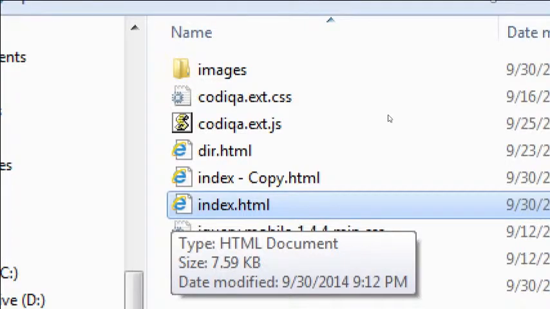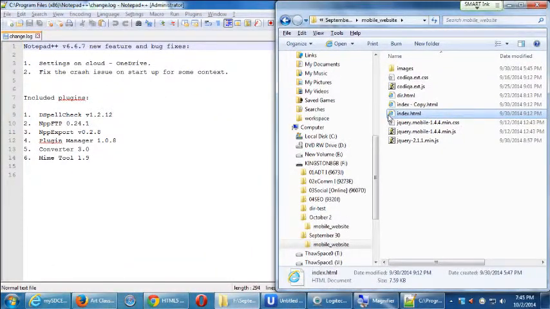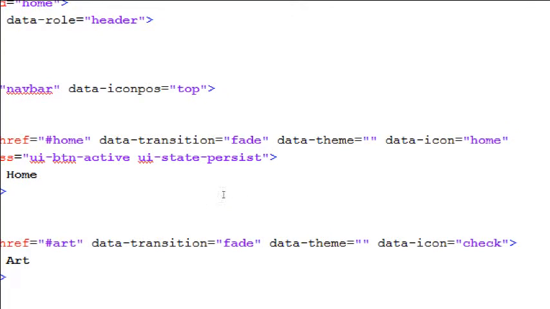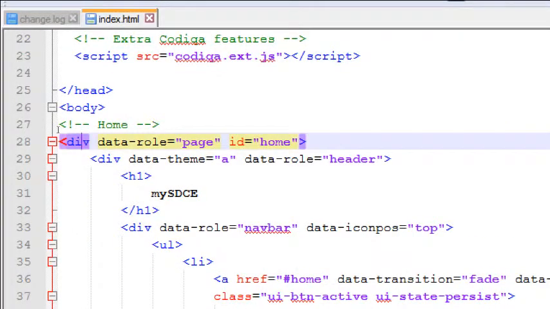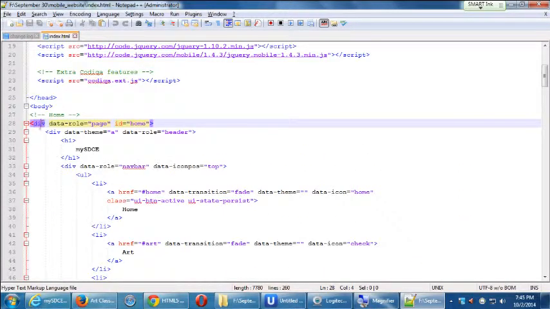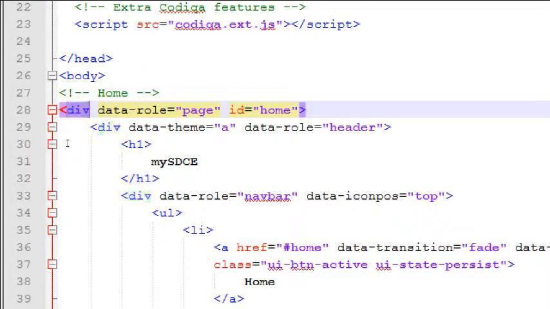And I think one of the best ways to do this, let's do it manually one time, and then we'll do a little bit of search and replace the next times. So go back to edit in Notepad, starting on line 28. This is where we've got our first example, data role page. So that's line 28 and 74, that's where the pair is. So line 28, we're going to change that from a div data role of page, a whole page, to a section. So we'll write section there. That needs its pair, that's why I said on line 74, slash section.